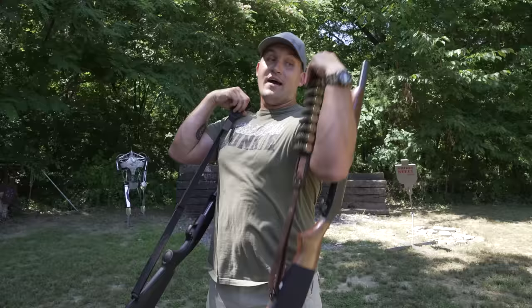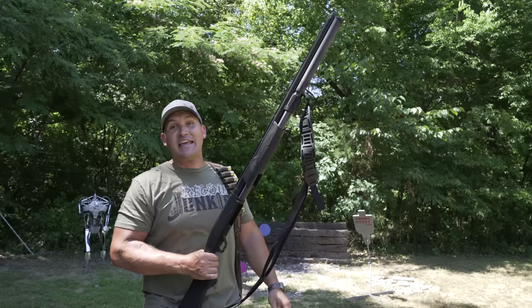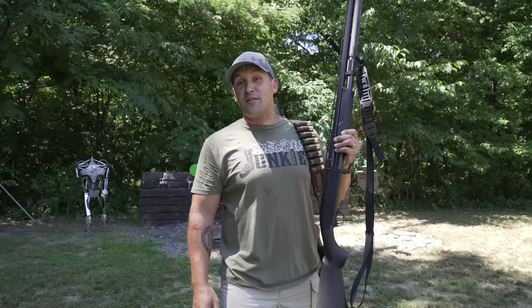This is my Browning BPS 10 gauge shotgun, pump action, and this sucker holds 8 rounds of 10 gauge plus one in the tube. And let me tell you, that is a lot of 10 gauge. So now that you've seen the shotguns we're using today, I want to show you the ammo. And I'm really excited about it because these have never been available in 10 gauge before.